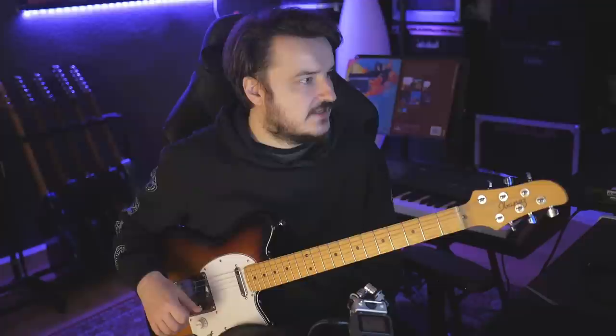Start with a percussive groove. This one is inspired by groove-based electric guitar players such as Mark Lettieri, Ben Lacy, although a very simplified version of that, because it's not really my specialty, but I'm dabbling, and I love to play like this. We're especially going to be examining some of the right-hand techniques here, because they might be a little bit unorthodox if you're not used to playing that kind of style. So let's see how this one starts.